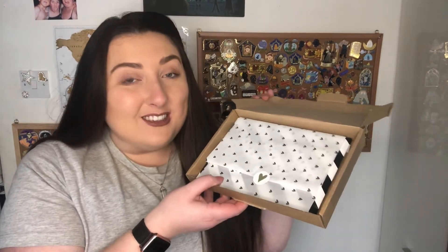So now we're going to get on to the unboxing of the Valentine's box! I have been so excited — I literally remember setting an alarm so I could get this box. As far as I know there are some still available, so I will link them down below so you can go and check them out. It's collaborated with loads of other beautiful pin makers, so I am beyond excited to open this up. I actually love the paper with the little heart on — so cute.